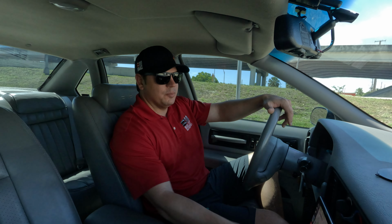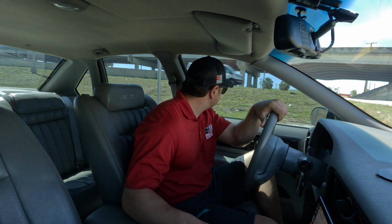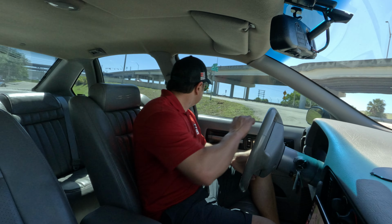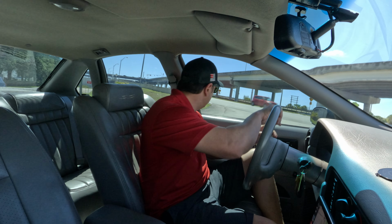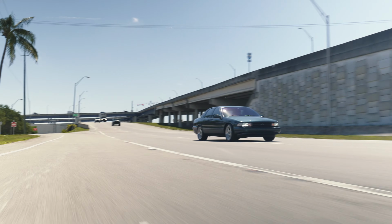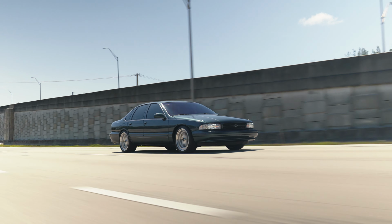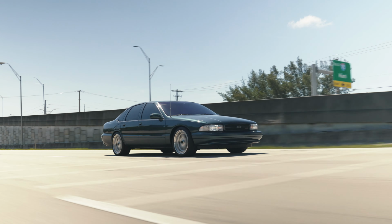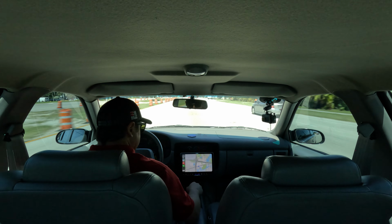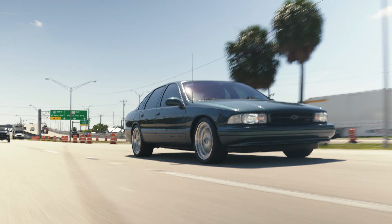Let me lower this. We're about to jump on to 84. I want you guys to hear the exhaust, etc. So these are big body cars made to go for long journeys, plenty of power. Transmission shifts nicely. We're cruising right now. Steering feels good, it's super tight. Lights work as they should, horn works. You do have an SS upgraded shifter knob, so you push down to shift instead of the button.